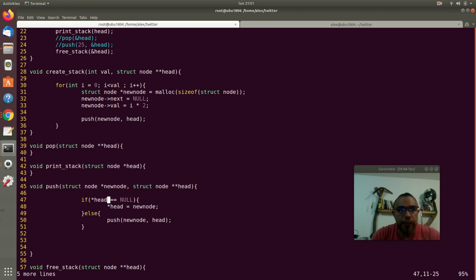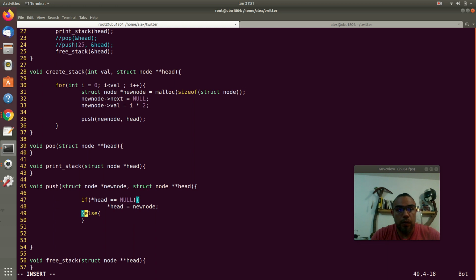So if head is equal to null, I'm gonna do the operation of adding this, and if not, since the head is already on top, as I said, I'm gonna make sure that the head is on the top. I'm gonna add the new node next.